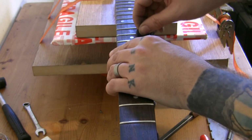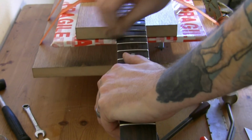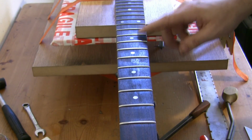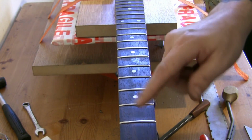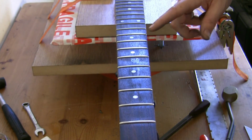Once this is done, to show I've got the fret done, all I'm going to do is remove the black pen off it, and there you go. I've got 1, 2, 3, 4, 5, 6, 7, 8, 9 done. Got 11 to go. Right, 11 to 13 to go.